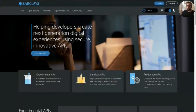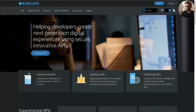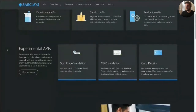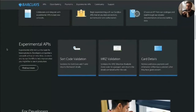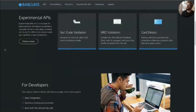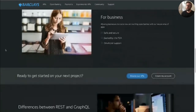Now, this sounds like a very small feature, but this is massive for Barclays Bank. Barclays has a very strong brand presence across the globe. We've always been very white and blue. And this just goes to show testament to the bank. The way the bank works is we have a central brand team, and we had to approach them with our plan for going dark mode and our reasons why.